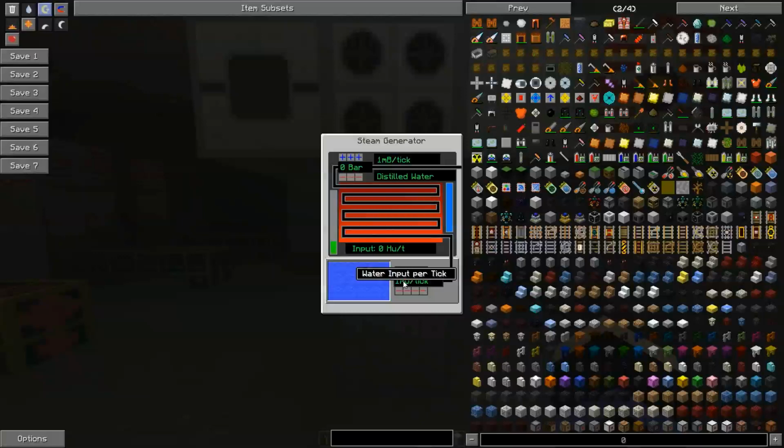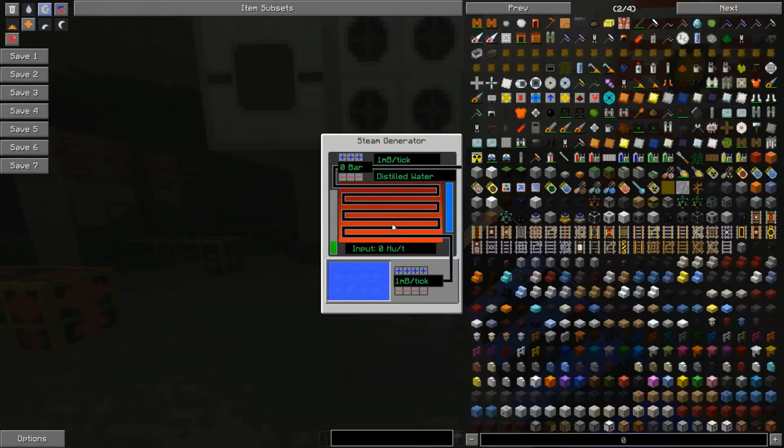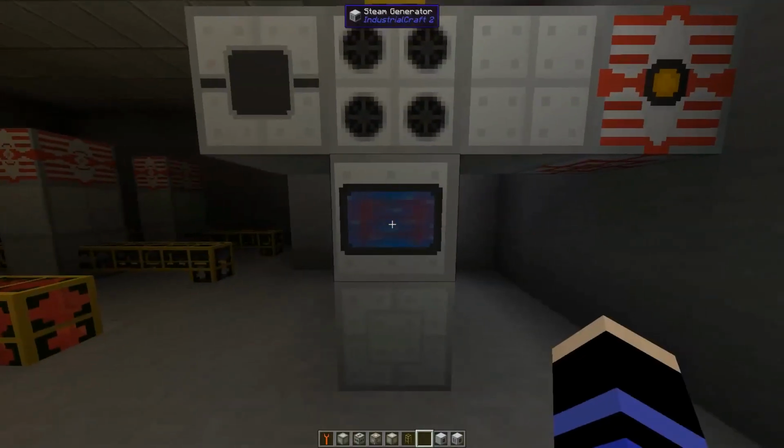You need 1 millibucket per tick input into the boiler, and we want 0 bars of pressure in this pressure valve. Now currently you can see it's outputting distilled water, and that is because there's no heat input currently. So it is sitting at just under 100 degrees, and it can't convert any of the water to steam.